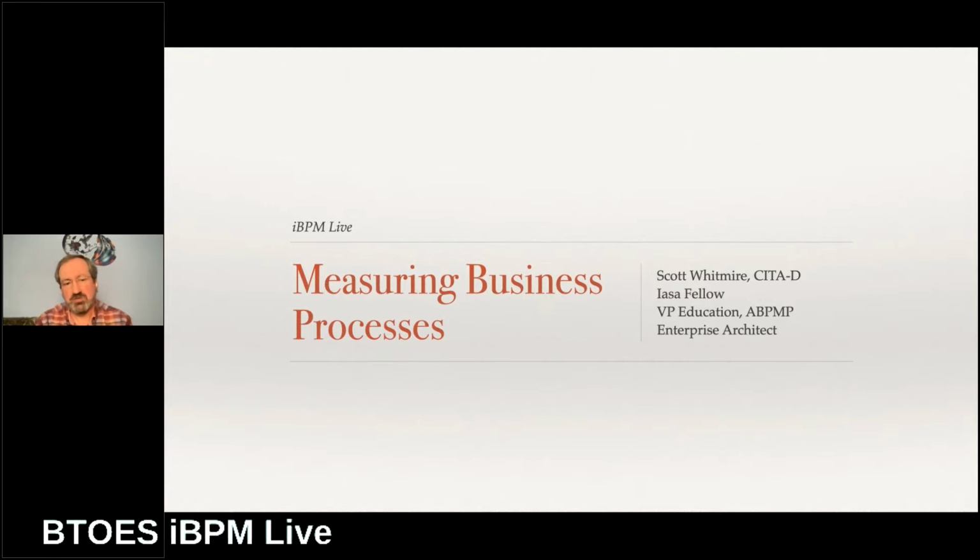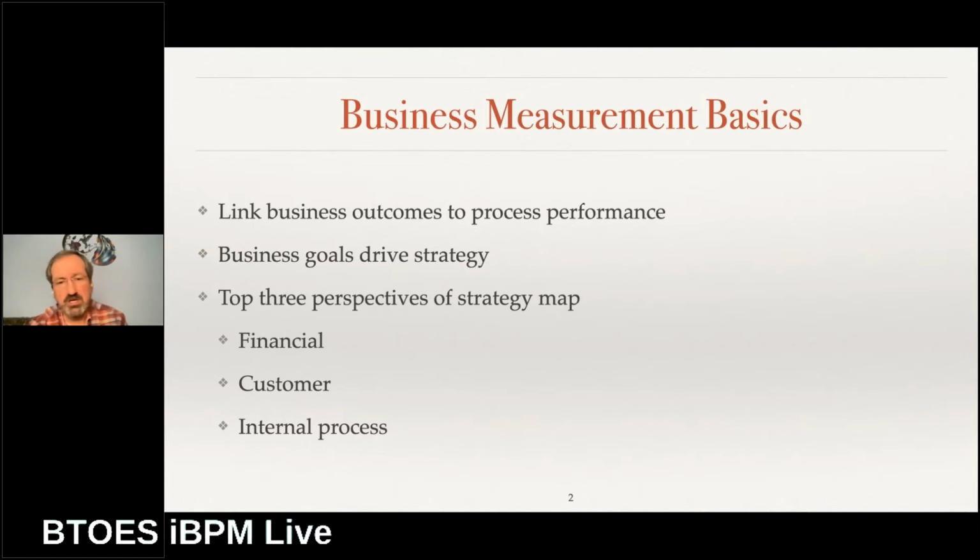We're going to talk about measuring business processes today, and it turns out that all processes have 5 common measures. But why would you want to measure business processes? Well, one of the things you want to do is link to business outcomes. We want to know how to change our business so that we can achieve our business goals. Let's say we want to double revenue in the next 5 years. Where do we invest first, and why would we do that?